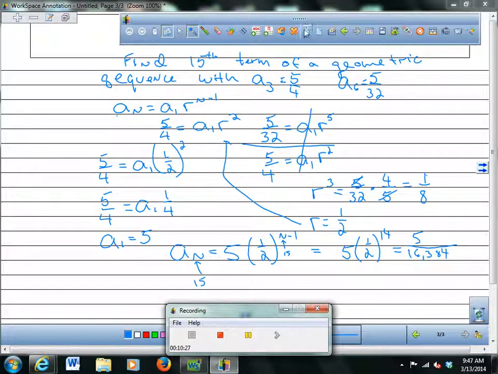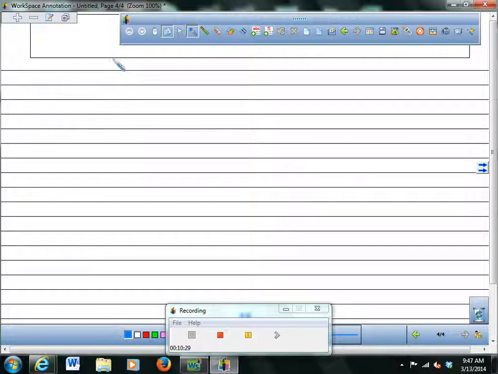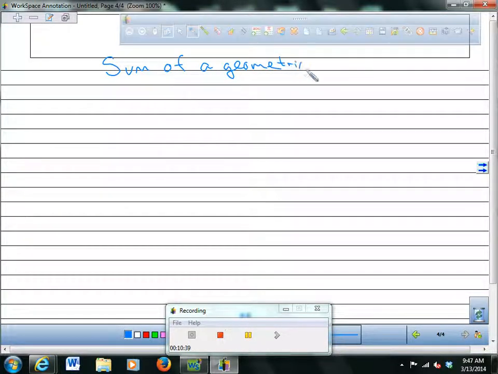So the sum of a geometric sequence, S, sum of a geometric. Do you just want the formula, or do you want me to tell you where it comes from? Just the formula. Who wants to know where it comes from? I'm kidding. I don't want to know. You don't want to know? I'll look in the book tonight. You can look in the book and figure it out.